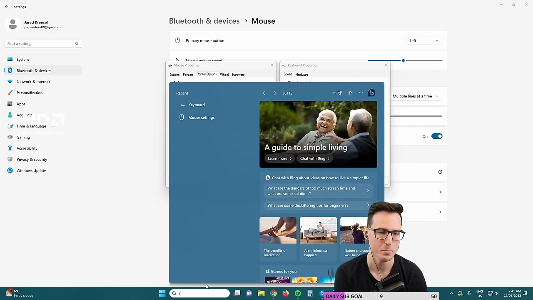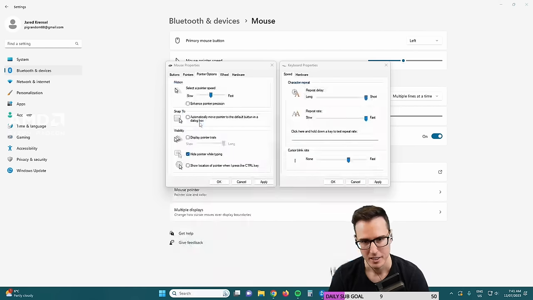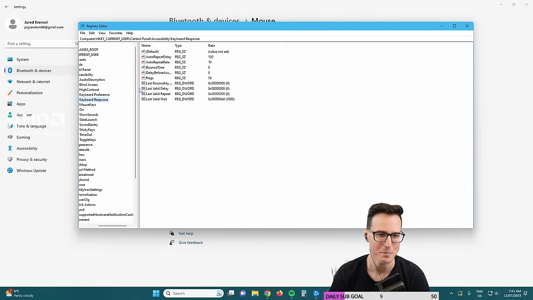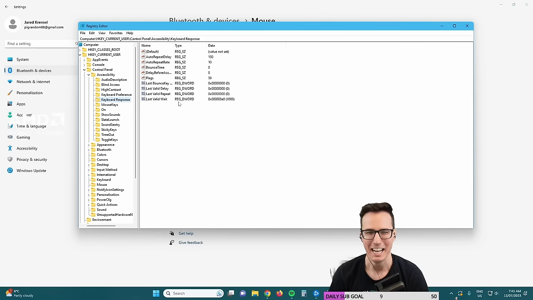If you want to go super hardcore, then you can go into the Windows registry editor. That's right. Search reg edit. Click on that bad boy. And you can see here, I've already got the menu open because this is the only thing I ever do in my registry. And basically you go over into HKEY current user, control panel, accessibility, keyboard response. And I really like these settings here.